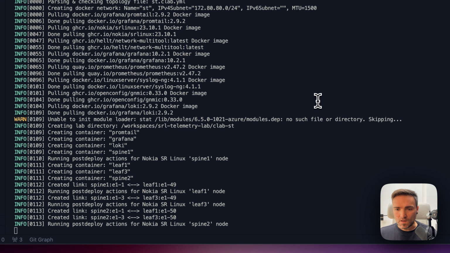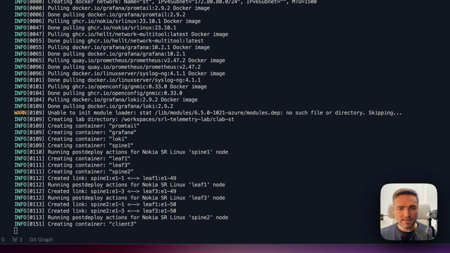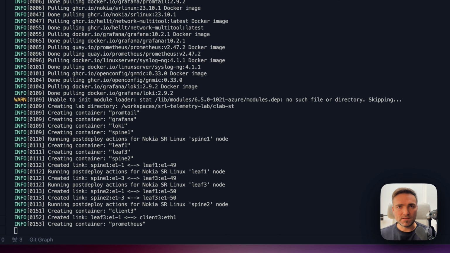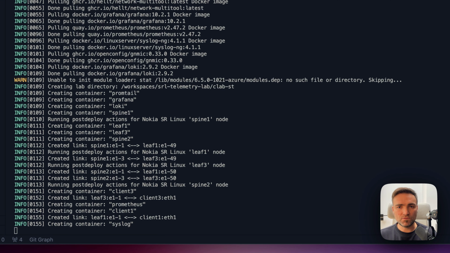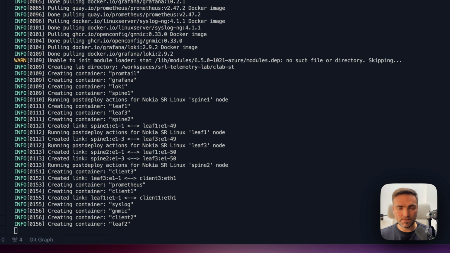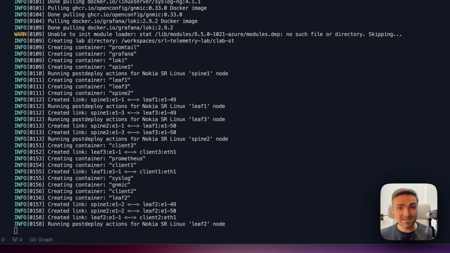Now, before we start interfacing with the lab, I wanted to reiterate this. This is something that GitHub provides for us, and we started it with a single click. You will be able to do the same yourself if you have a GitHub account. Click on the button and you will have exactly the same experience. There is nothing that you would need to do differently from what I'm showing you here.